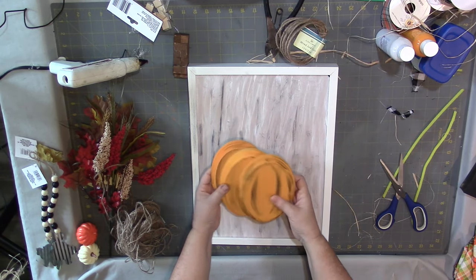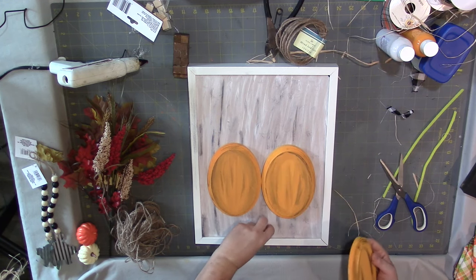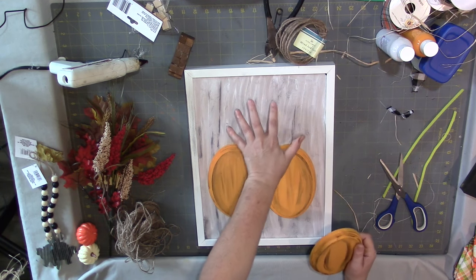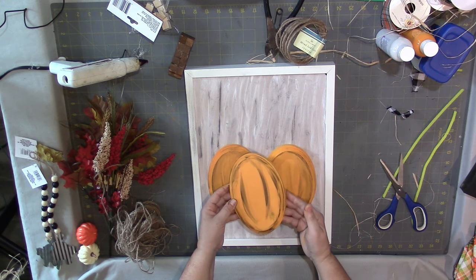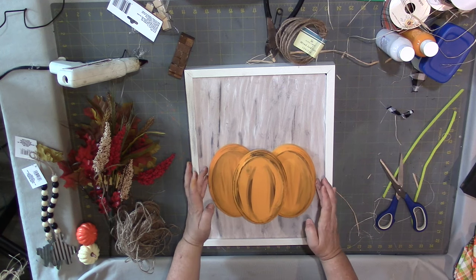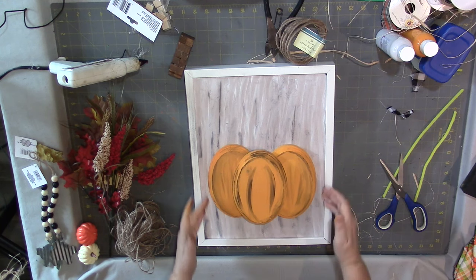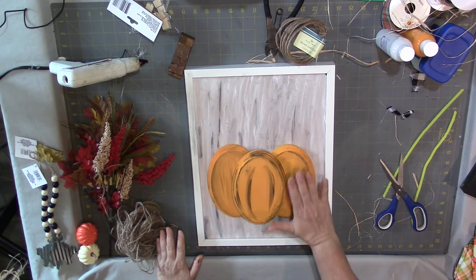Okay, so I'm going to lay these right here, more towards the bottom than the top, because you're going to want your ribbons and bows up here. So it's going to look something like this. It's giving it kind of like a 3D effect. And we're going to play with this before we actually glue it down.